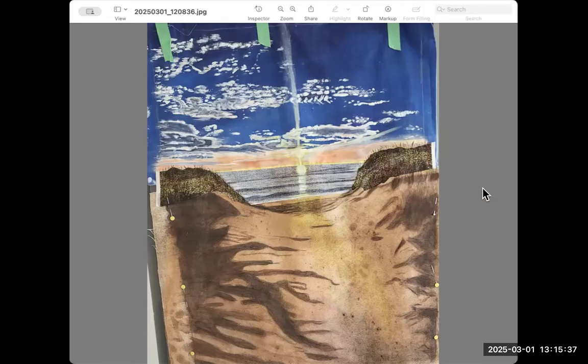Now, alternatively, you can also do that if you want to do a lot of thread painting in one area, but not in another area. You would do that before you layer the backing and the batting on. So in other words, I would put a thin stabilizer behind your quilt top on this whole section. Then I would maybe do a couple lines here just to keep it flat, and then I would do whatever I wanted to do in this section.